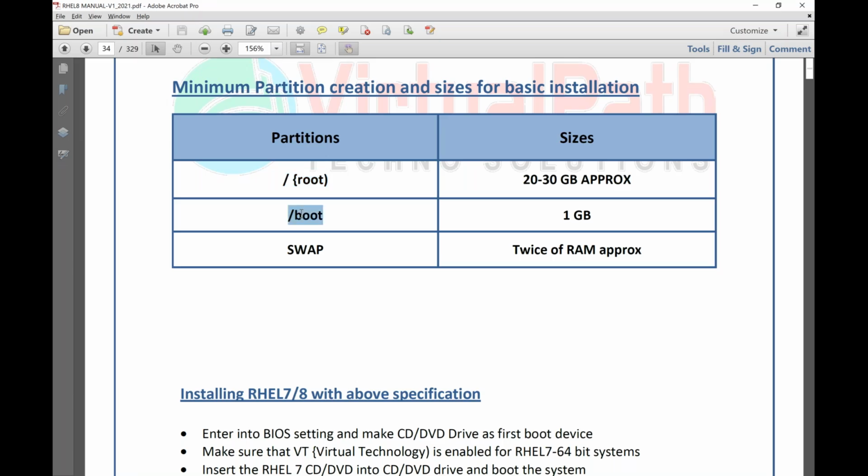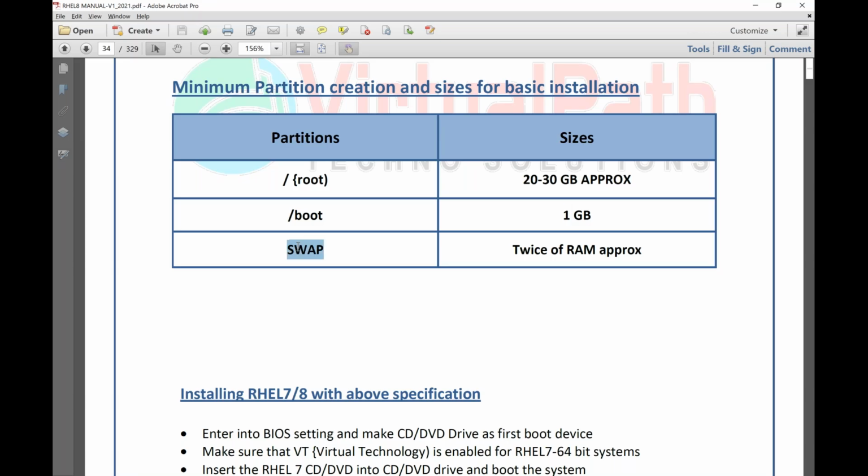Then the next partition we have to create is the boot partition. As yesterday we understood, guys, boot partition is needed for what purpose? It is needed for keeping the bootable files that are required to boot your operating system. What is the size recommended for boot? 1 GB. Guys, 1 GB, I have given a lenient size. Actually, if you go with automatic partitioning, it will take hardly 400 or 500 MB. But I have seen that giving 500 MB may cause a problem when you upgrade the kernel or something like that. At that time, you may face issues. So better to have 1 GB, on the safer side.